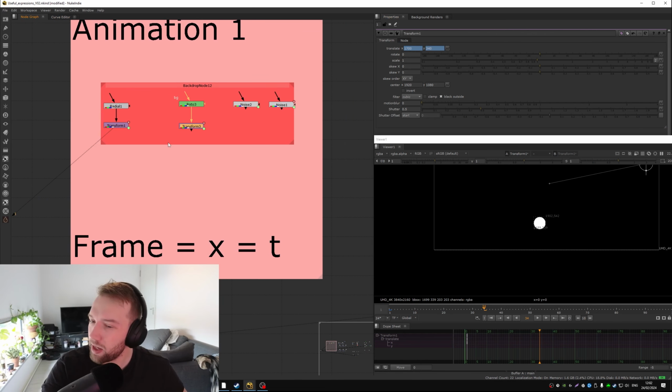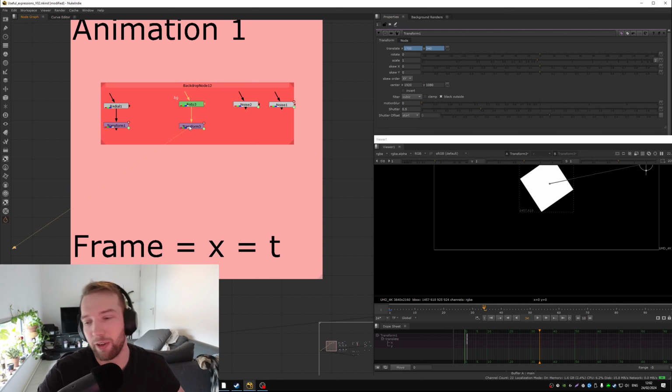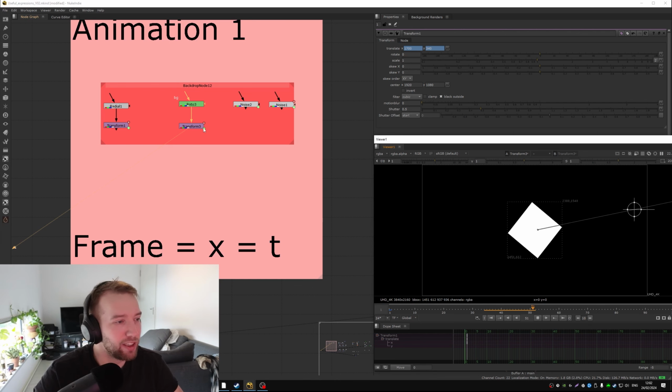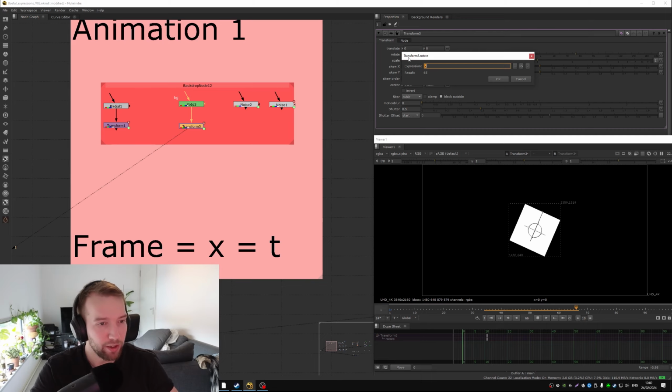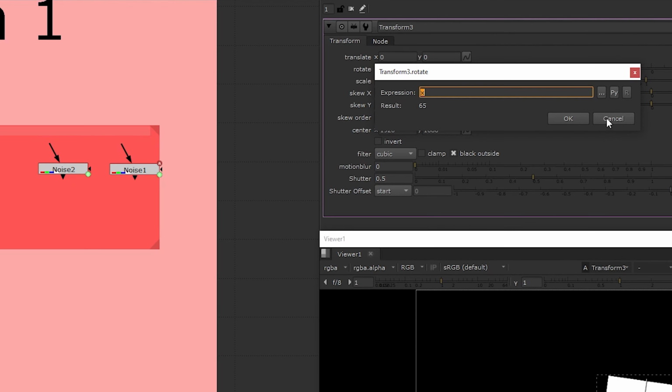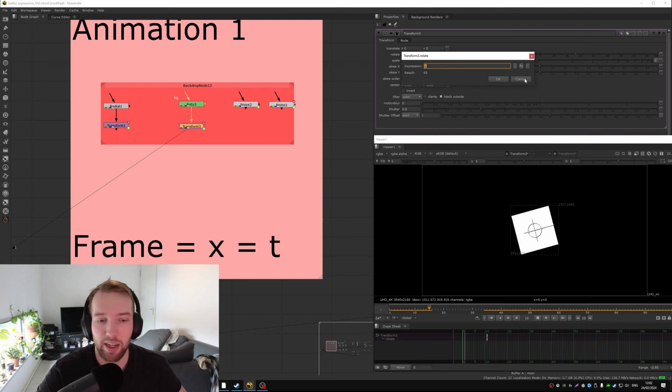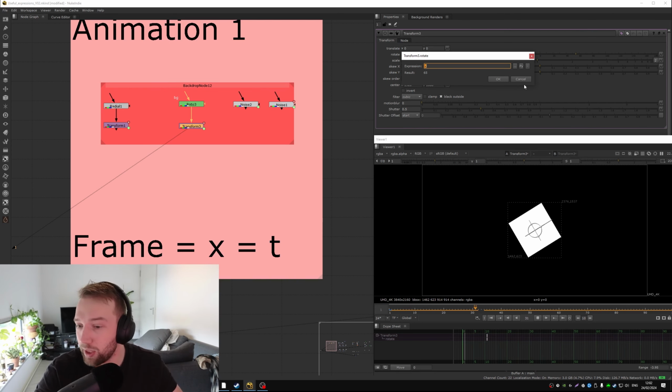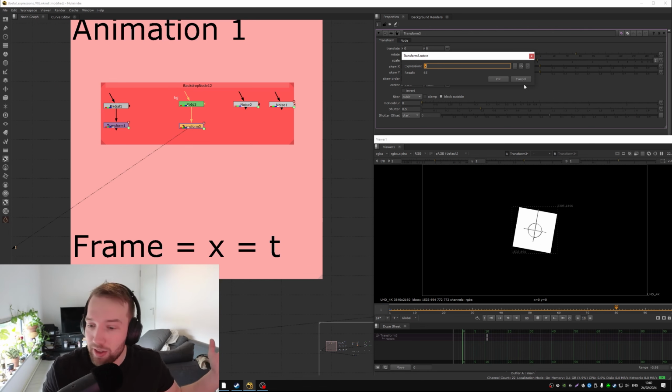A lot of expressions in Nuke are built around, at least the wave expressions are built around X, because it's sort of already moving, if that makes sense. You could also do that with the rotation. If you go into the rotation and type X, it just turns. You can also do minus X and it will turn the other direction. This comes in handy when you want to animate a windmill, for instance, and you don't want to animate it by hand.